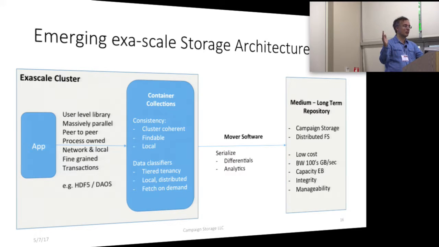And I think the faster parts, things like burst buffers and so on, are going to be almost of a transient nature. A job will start, it will use it very intensively, and then the results from that job will migrate back out to make place for the next job.